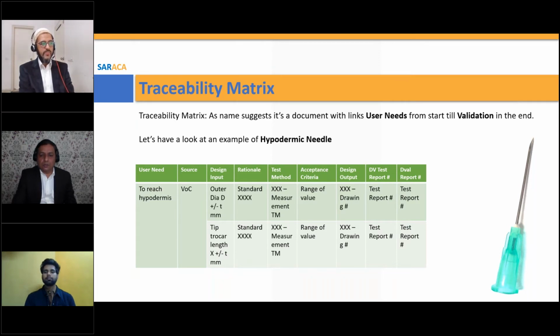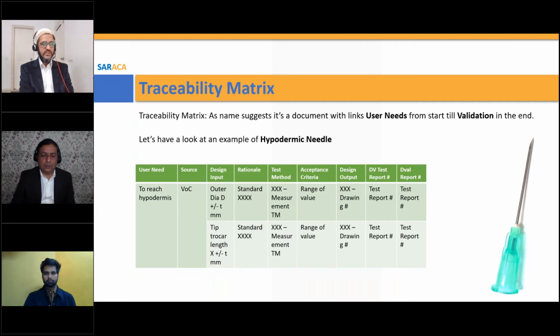So this is a snapshot, I would say, of a traceability matrix. It shows from the start what the user need was and how we validated that need. So all is covered in a matrix. This actually is a very good tool, I would say, from my experience of what I have seen in companies. There are various different tools, and each and every tool has its own pluses and minuses. But this particular tool gives a designer, a technical person, an overall view, and it helps you track each and every requirement.